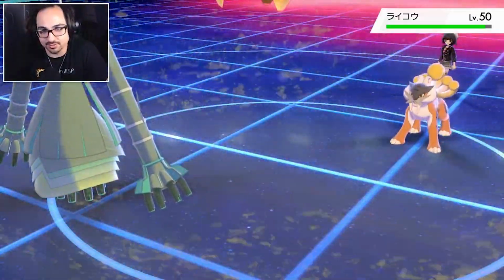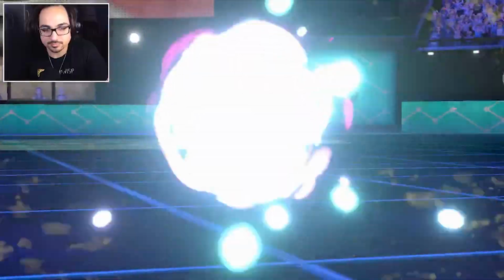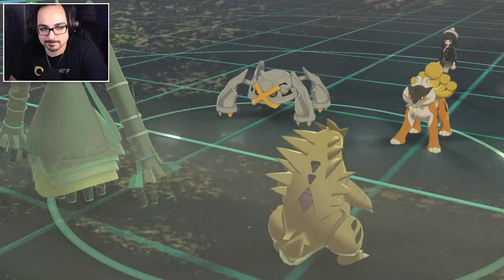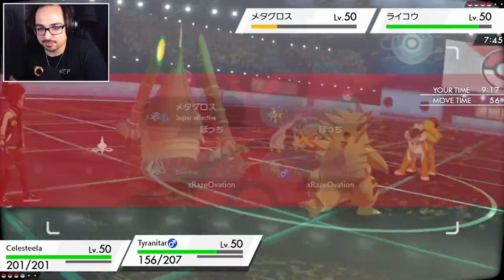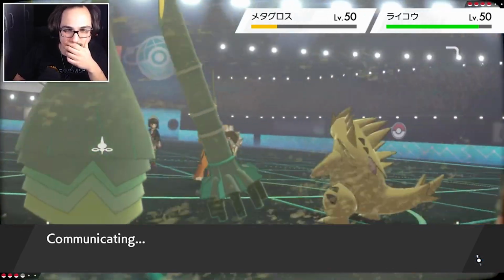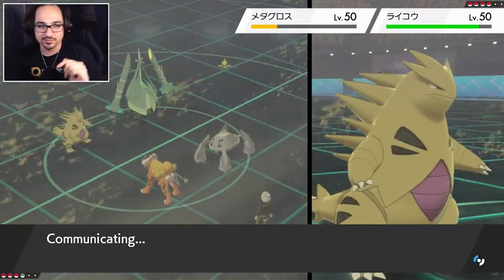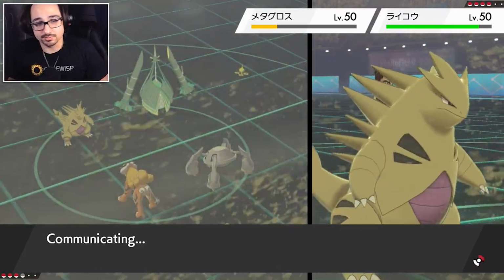I mean, not really, right? I do have Protect. No matter what I go for, I gotta get rid of this Metagross. So I'm gonna Protect, and I'm gonna Lash Out onto this Metagross. And if he goes in with Landorus and gets the Intimidate off, I can at least get the Lash Out off, which will be doing double damage to the Landorus, which might honestly KO it at that point.